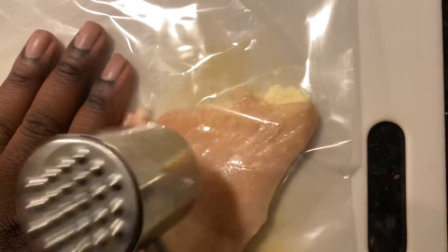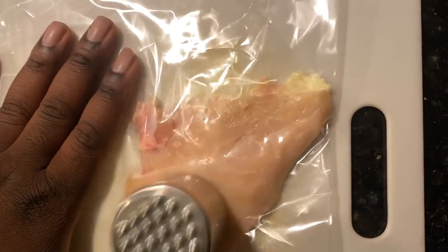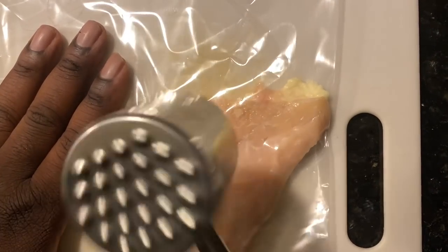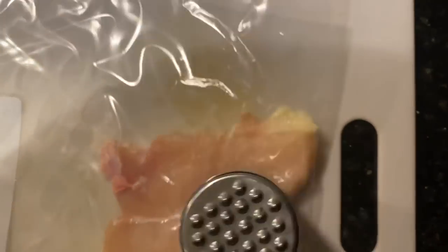Now, if you got a mallet or anything heavy, like I just stated, you don't need to hit that hard. It's gonna pound out, because if you hit it hard, you might go a little too far and smash it up. See how it's already working itself?